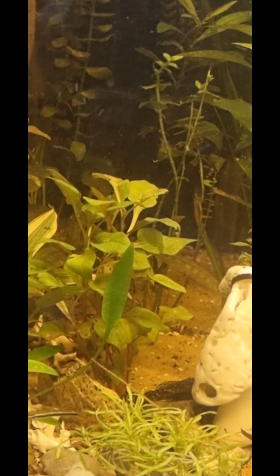The reason that they're called elephant nose fish is because they have like a little elephant trunk protruding from their face. There are two of them in this tank. They've got a really weird tail at the end there, look, and their bodies are very strange shapes. So the front end, there we go, the front end looks almost like a dolphin. Where their face ends, they have a little tiny mouth, and then below it is this appendage that sticks out, which is the elephant trunk, or it looks like an elephant's trunk, and so that's why they are called elephant nose fish. They're a member of the knifefish family, and they're called Peter's elephant nose fish.